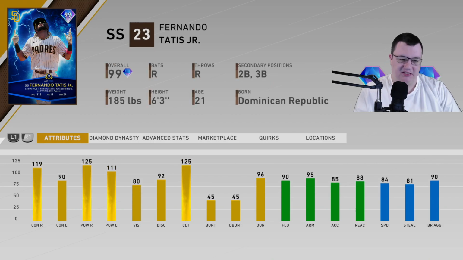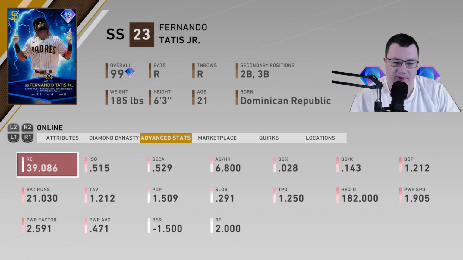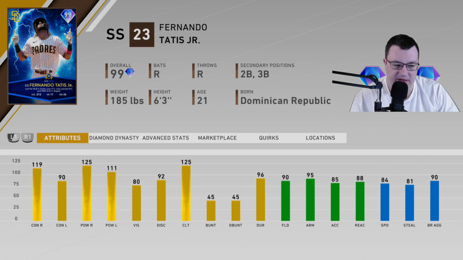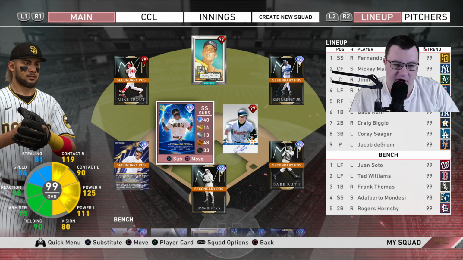Now Tatis, I still don't have him prestige, but goddamn is Tatis good. He's really, really, really good. Yeah, I think he's one of the best cards in the game. He's probably my hottest hitter right now. 6.8 at-bats per home run with 141 plate appearances is ridiculous. His defense feels fantastic at shortstop. He's got the cannon. Man, I need to get this card up to prestige, too. He'll be even better. Maybe my favorite card right now.